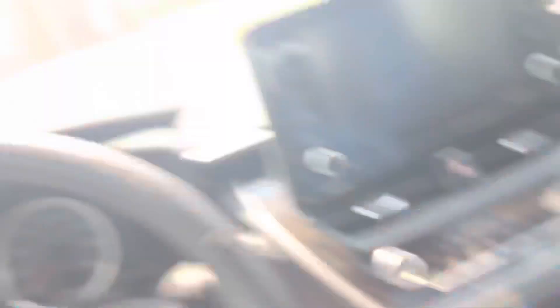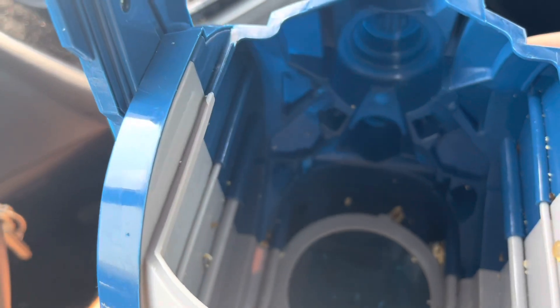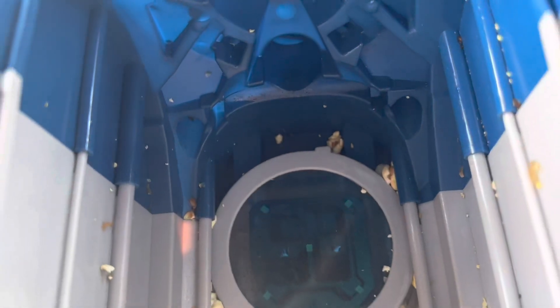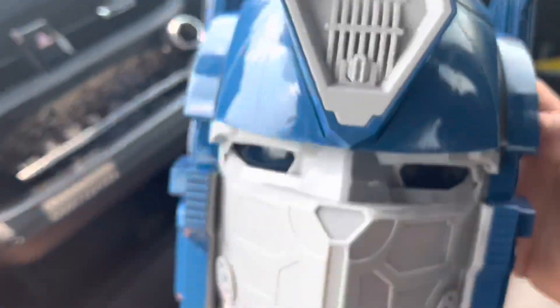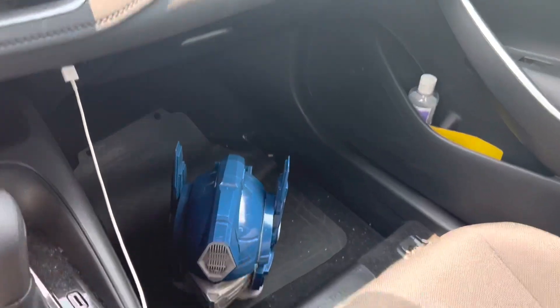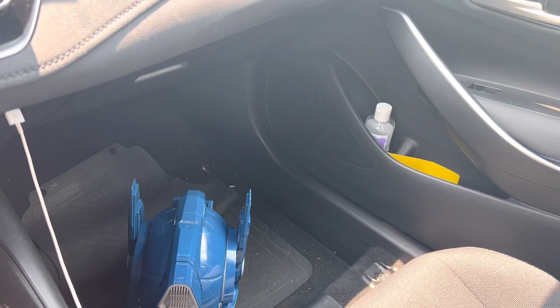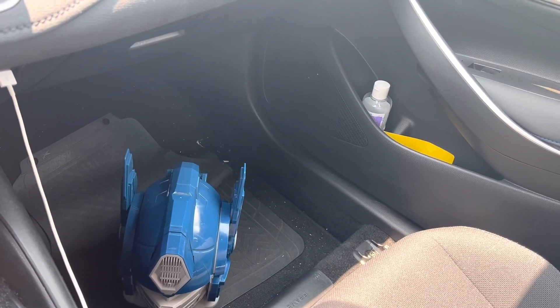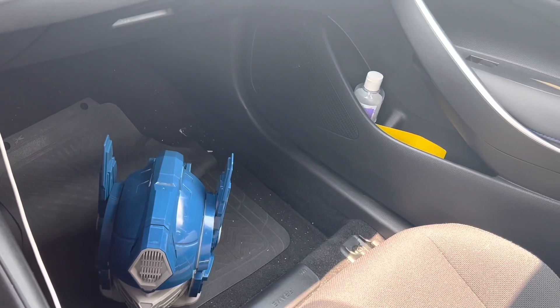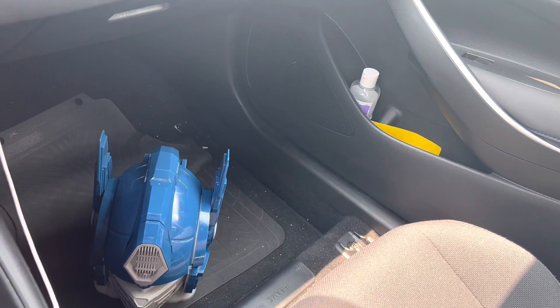When I bought it here at Tinseltown, they went ahead and put some popcorn in it. I did not even know it was electronic until we got to see the movie, and my wife pointed out that the thing lights up. So yeah, it's a good collectible — but what's the problem, you ask? Well, it's not washable. And that is a major problem. You can't wash it like regular dishes or put it in the dishwasher, because water will mess up the electronics. That is something the manufacturers should have thought about before they made this thing.